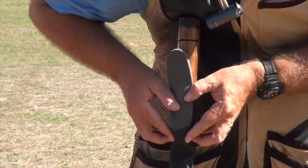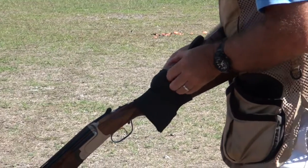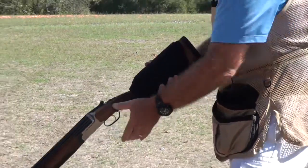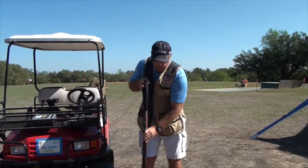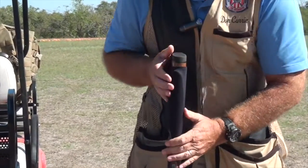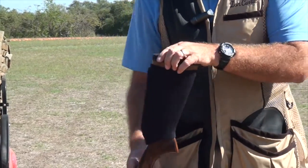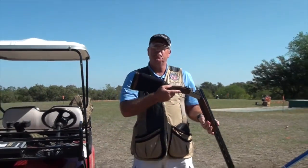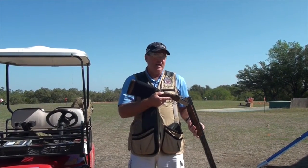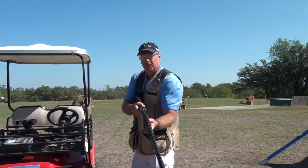Once we get it to this point, we roll it up just a little bit, and then we find something to rest it on like the golf cart, hold it against our waist. Now you can see that the insert is very nicely flush with the left side of the gun from the shooter's perspective, and this insert will have created height without any additional cast on. That's pretty much how you do a field expedient gun fit and adjustment to gun fit for a student before a lesson. Now hopefully that student's eye will come up very nicely sitting on top of the rib. I've got an empty gun — I'll show you what that looks like.